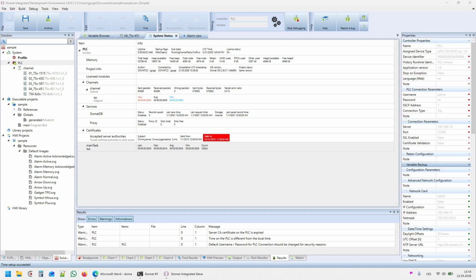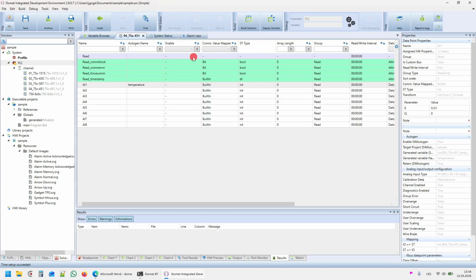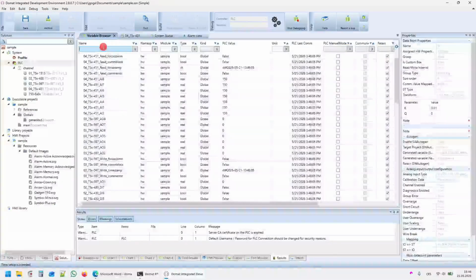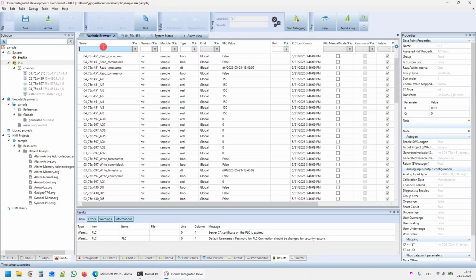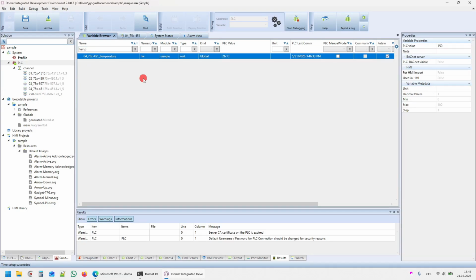So we have to take into account that if I press the button that is supposed to switch on the output, the reaction can take one whole cycle. If you have debug mode on, some values are grayed out and cannot be changed. So you must first turn the debugging off again. If we look at the variable browser, we can filter by name. So I can type temp and we should see the value. Right now here we have 26 degrees.